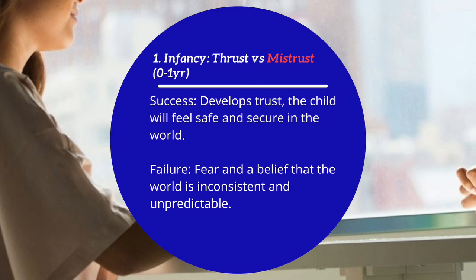Trust versus mistrust. In this stage, the baby really wants to feel secure, right? And if there is successful development in this stage, the outcome is trust. The child feels safe and secure in the world and trusts the caregiver. Failure, on the other hand, is not the best outcome, right? If you have a failure in trust versus mistrust, there is fear, a belief that the world is inconsistent and unpredictable. Okay, so 0 to 1 is infancy, trust versus mistrust.